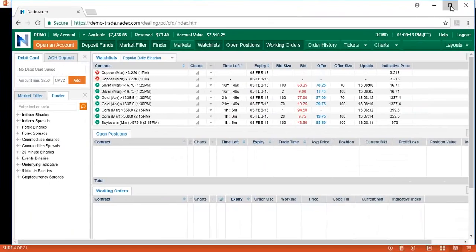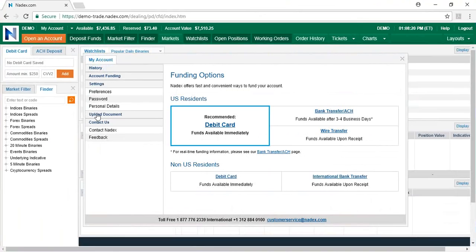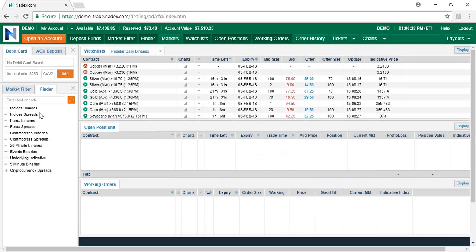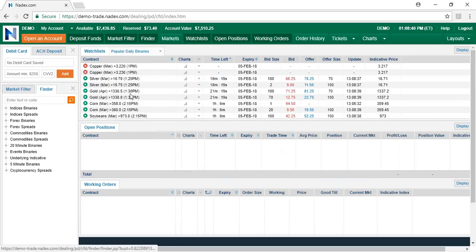Once you log in, you go up here to My Account, and you can click Settings and then Password. And that will let you change the temporary password they give you to whatever you'd like it to be, okay? But make sure to take advantage of this. It's a great tool. Like I said, it lets you get familiar with the platform and the different products that Nadex offers, the different binaries and spreads, what instruments they offer them on, the different expirations, and entering and exiting orders. If you're testing a new strategy or system, do that in your demo account. Don't do that with live money. Don't test with live money, right? That's a very expensive education. You want to definitely utilize your demo account for that.